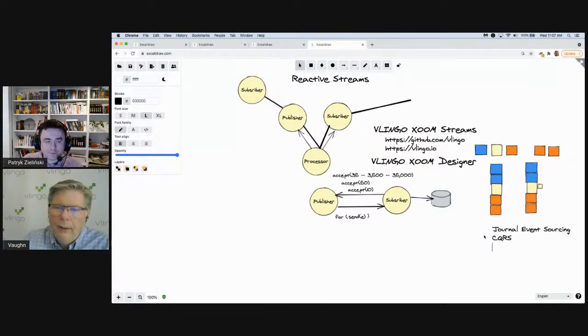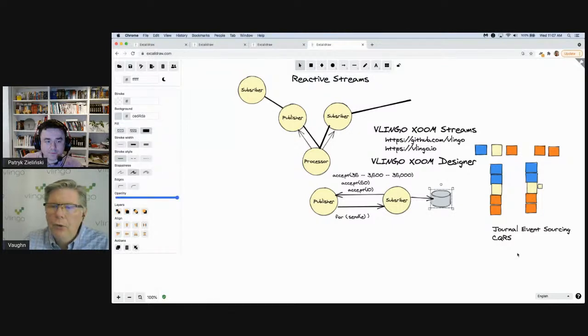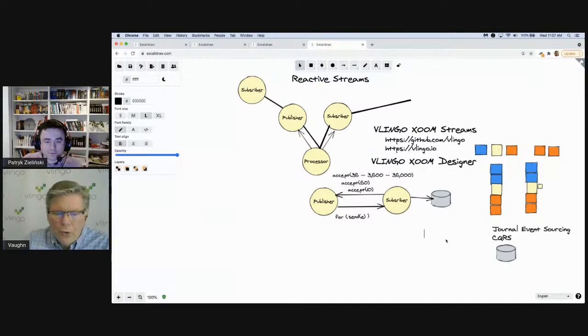Okay, this is your database persistence option, and then you can choose your deployment, which is either native, which is just a jar, or Docker, or Kubernetes.